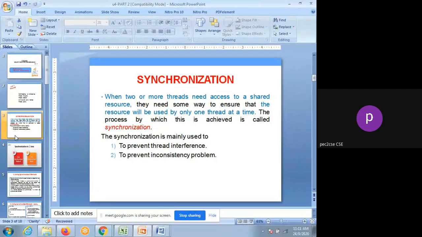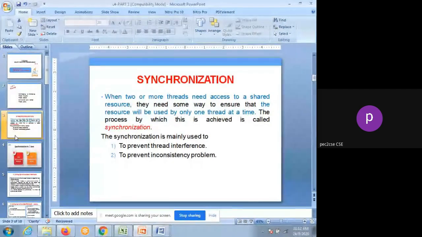What do you mean by inconsistency problem? The data in the device should be correct. For example, take the bank example, your account. If deposit and withdraw operations are both performed at the same time, then the balance amount in your account may not be correct. Either you have to perform deposit or you have to perform withdraw.